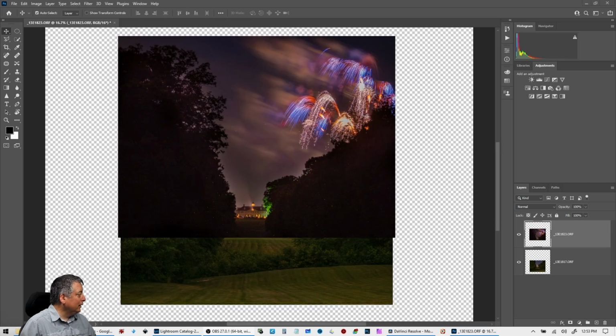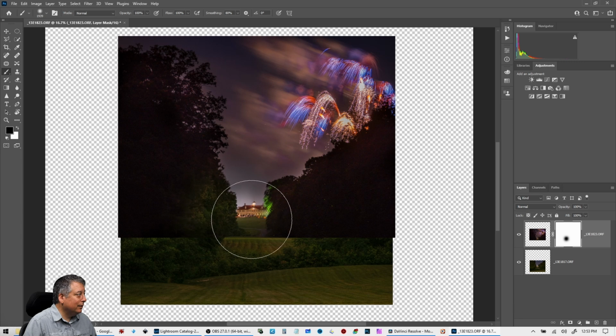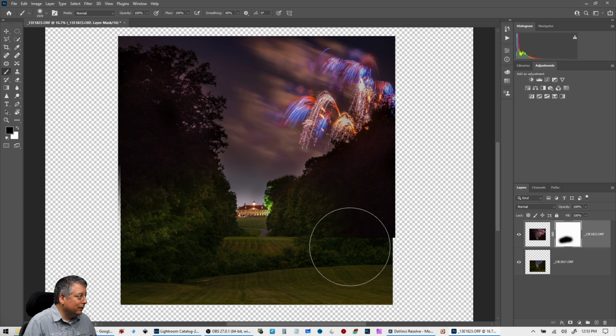Okay. All right, let's go ahead and start to blend these. And I'm going to add a mask to the fireworks layer. Go back to my brush. And we have a black brush, so let's see what happens. Yeah. See this hard line right here? And then I'm just going to very slowly go up in here.